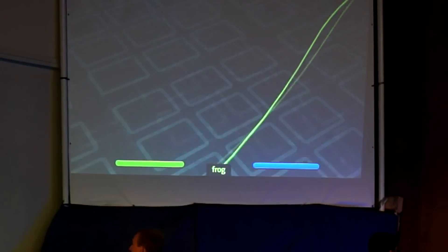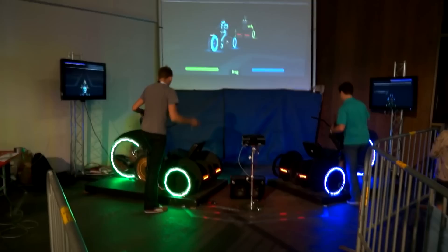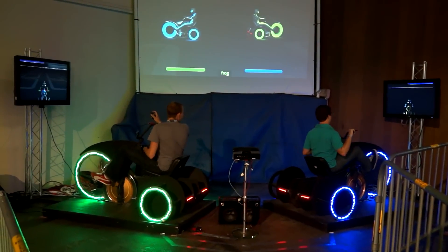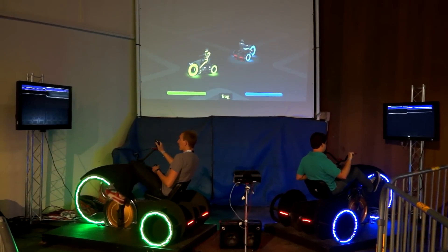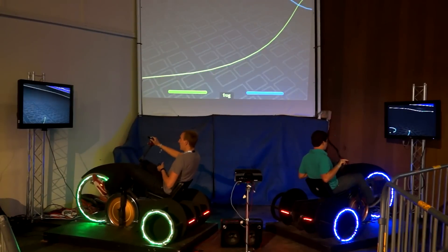Behind us we built a full functioning 3D game using the AIR framework from Adobe. We were trying to get a really immersive gameplay that you would experience from actually being in the game of Tron. Everybody's familiar with the movie — two people on light cycles going head to head in a deathmatch. The object of the game is to stay alive longer than the other person, so don't hit any walls, don't hit any light ribbons, and you'll be good to go.